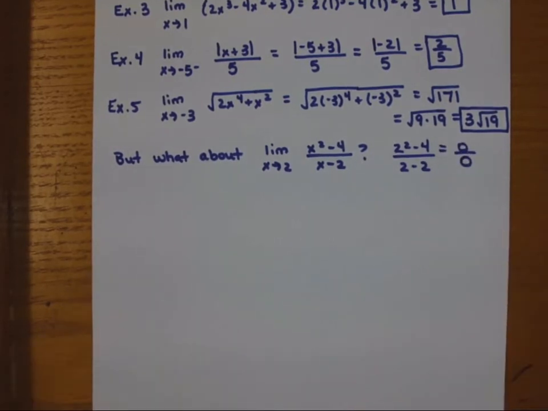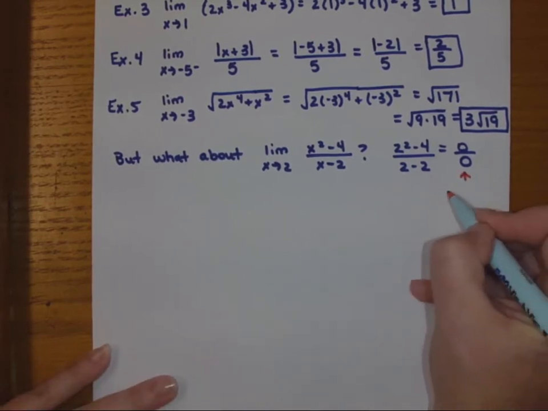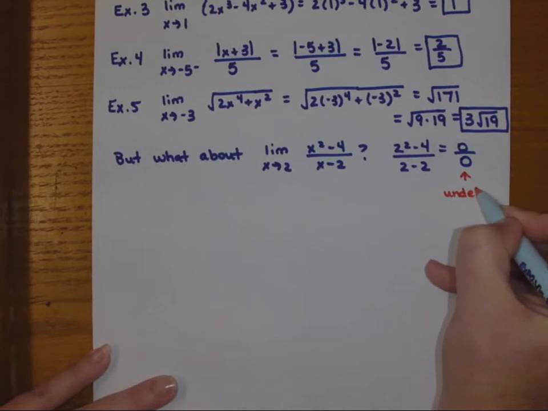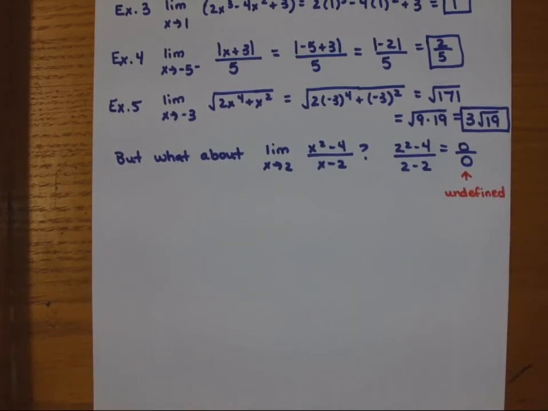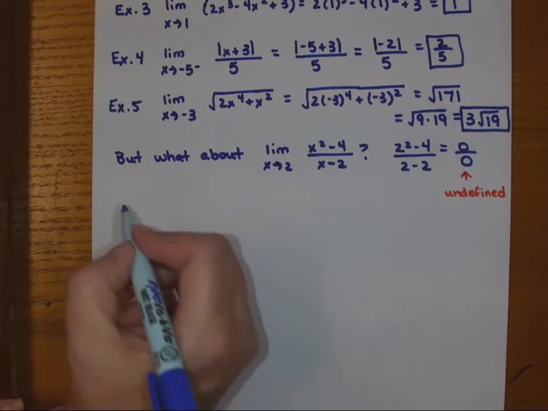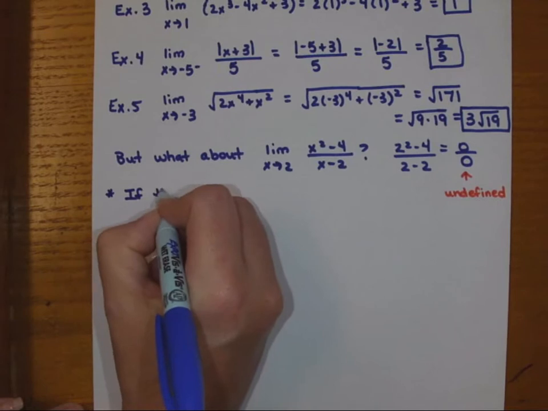Now, a long time ago, you have probably talked in other math classes about how 0 is not allowed to be in the denominator. This is an undefined quantity. In other words, 0 over 0 doesn't tell us anything about what the answer is. We have two things at play. Most of the time, 0 on top of something would mean the answer is 0. In other words, 0 divided by a number is 0. But then we have this 0 on the bottom, and it just throws the whole thing off. So in this case, you wouldn't have an answer from the plug-in method.